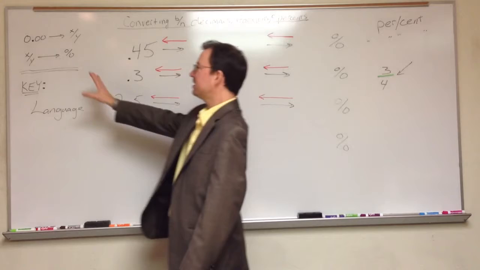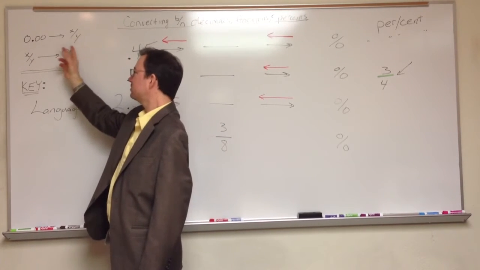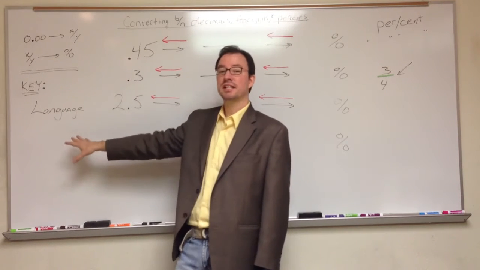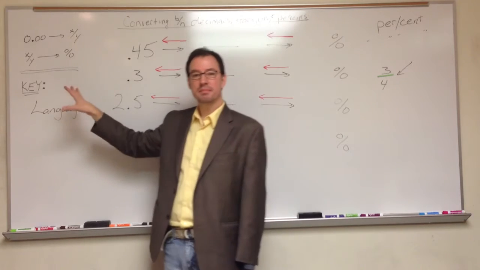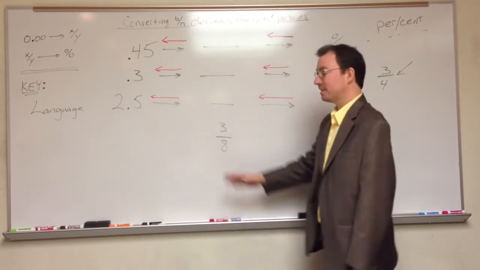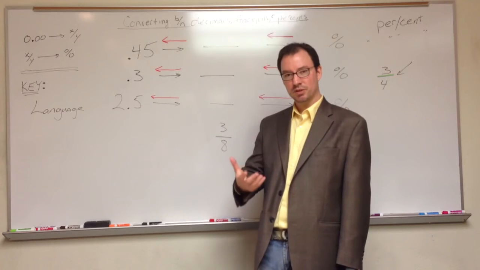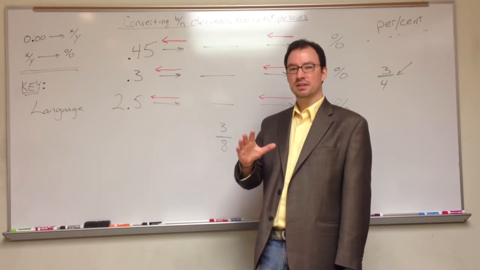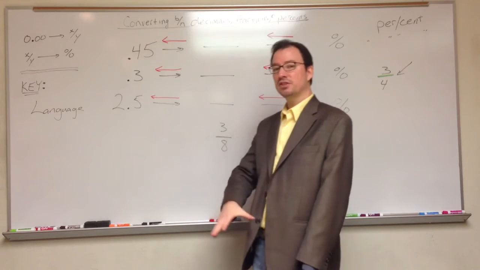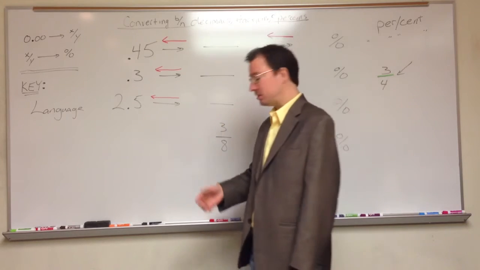If you notice up here, I just did this so you know kind of where we're going, from decimals to fractions and fractions to percents, then we'll go back and forth. But the key is language. Understanding what the symbolism means will really help unlock this concept for you. And I'm not going to do a whole lot of examples, and I'm not going to do a practical application. There are so many of these, and it really depends on what you're going into. So you'll have to consult your instructor or the textbook or whatever you're working in to get the particulars of it. But this is just to help you with the concept, to grasp the idea so you can apply it wherever you are, whatever you're doing.